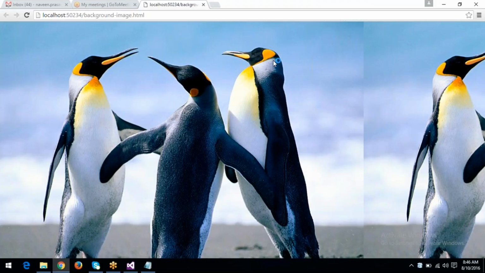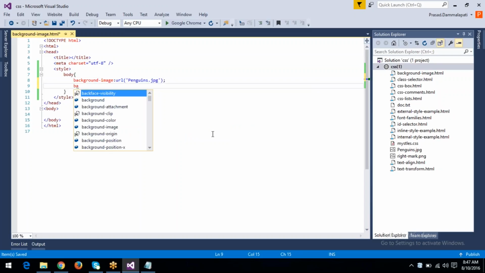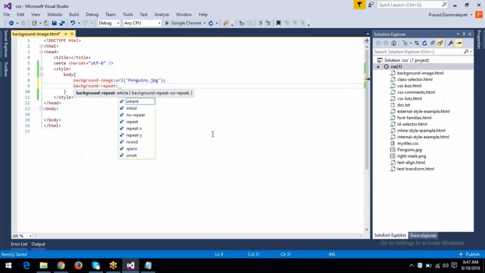So the entire body background image is applied. Here, if you observe, this image is repeated from here. If you don't want to repeat the image, we have to use the background repeat property with no repeat.